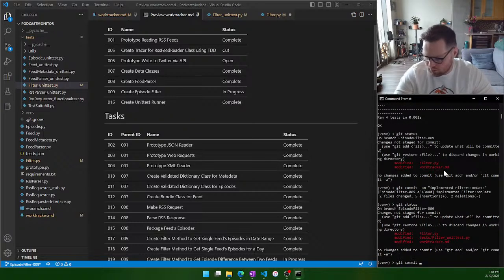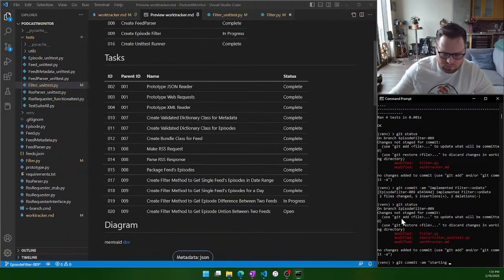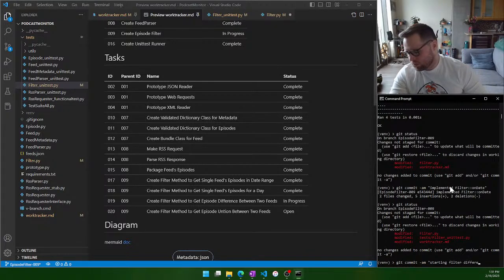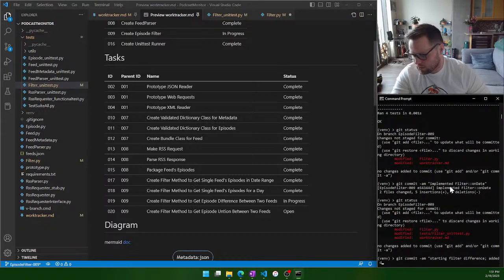And so for now, I'll say git commit am starting filter difference, added decals for UTs and filter method.